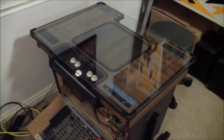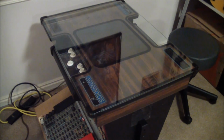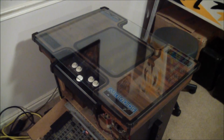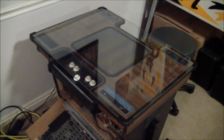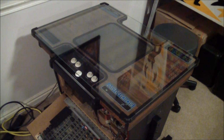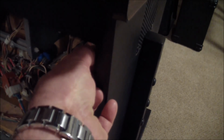Alright, let's start with some fault isolation. Remember this guy? That was about a year ago. I found him at a thrift store. Anyway, it's a plain Asteroids, but I checked the pinouts, and they're compatible enough for me to be able to test the Asteroids Deluxe board here for display, but I'm not going to be able to play a game because the controls are wired differently on this, and so is the sound, by the way. But at least let's see if this puts on a proper image, and that'll go a long way towards fault isolation. So I'm going to turn this on with the interlock.